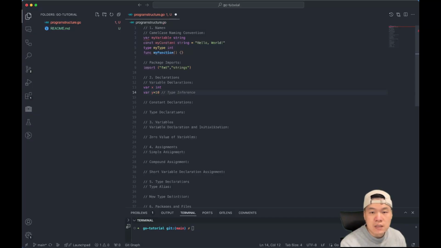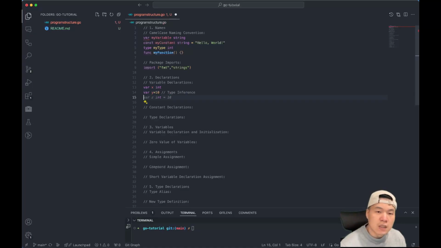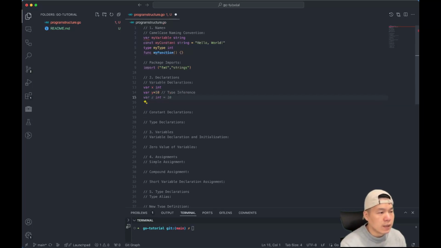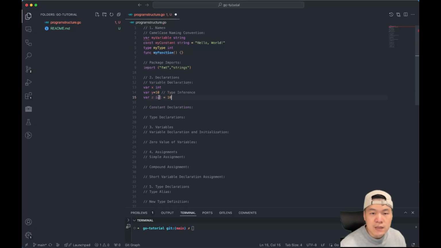This is type inference, where Go can sense that this is of type int. We can define a type, and we can assign the value to the variable.